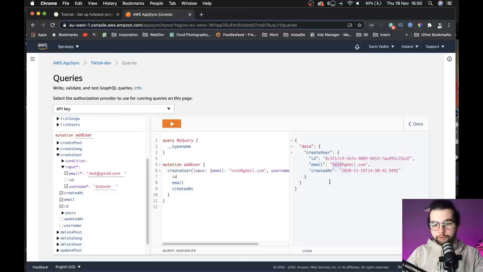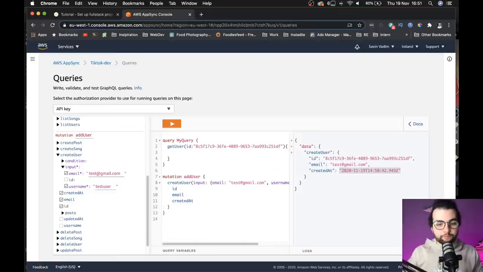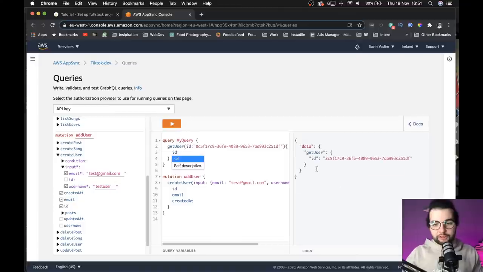With the email that we provided, and it says it was created at this time. You can follow doing that from the left panel by providing all the values here, but I would rather type the queries and mutations myself because I think it will be a bit faster for me. So for example, let's run a query, get user. The user we need to get by ID, and let's provide the ID that we just selected. And here we can specify only the fields that we need to receive back.